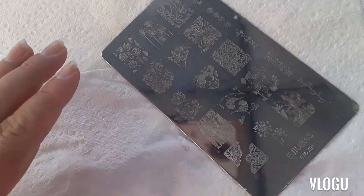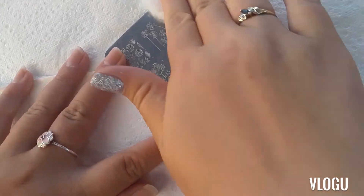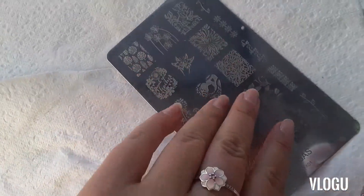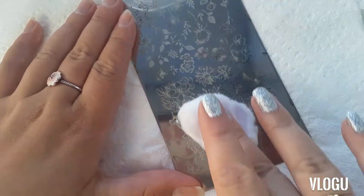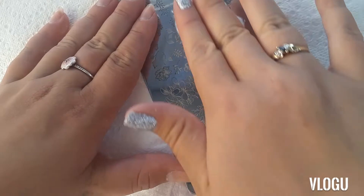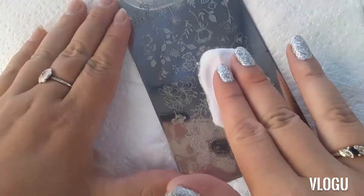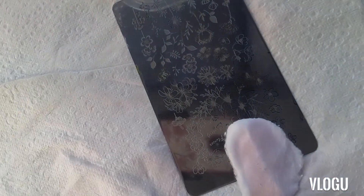This is how I clean the stamping plates. I already cleaned all the other ones so I'm just going to show this one. You basically do the same thing as a scraper, but some stamping plates take more elbow grease because of how detailed a design might be. These plates are usually very easy to clean. There are some stamping plates that you're not supposed to use direct acetone on — I'm not sure though. I just go through all the stamping plates in my collection and pull out the ones that need cleaning.